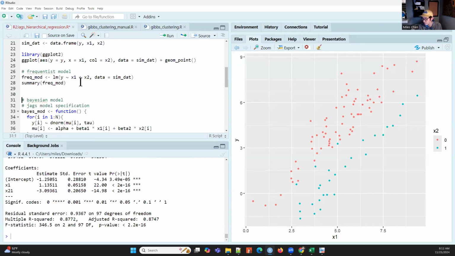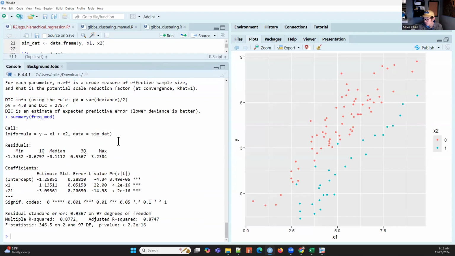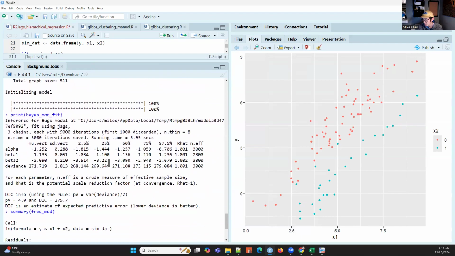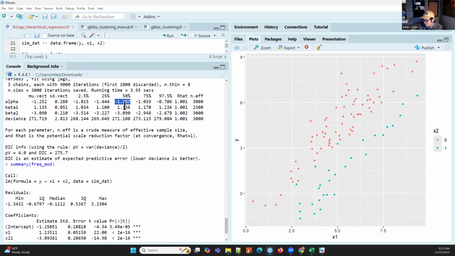The frequentist model's estimate is negative 1.25, and in our Bayesian model the median is right around the same, negative 1.257. But again, with the Bayesian model, we sample a bunch of values and we say, you know what, 95% of my values, as far as what alpha could be, are between negative 1.8 and negative 0.7.